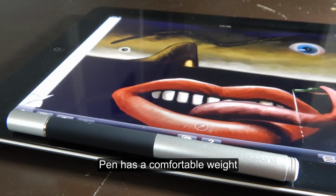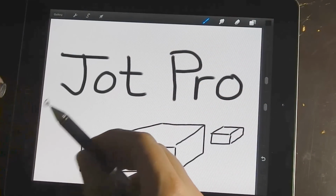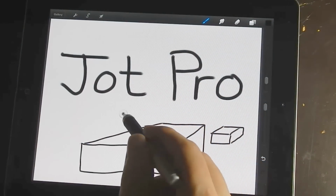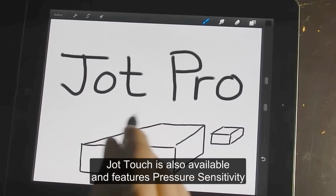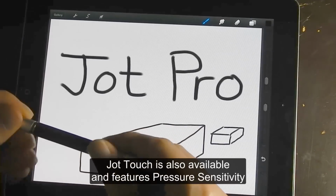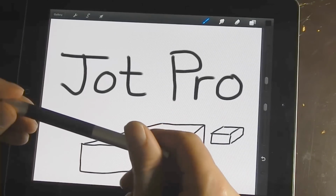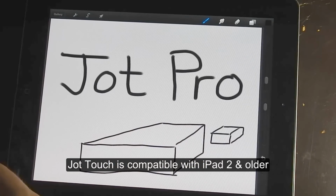It's also got a really cool magnetic feature. It'll stick to the side of your iPad so that it doesn't get lost. The upgrade from this is the Jot Touch, and the Jot Touch will work with pressure sensitivity, so if you push down hard you'll get a thick line, and if you push down light you'll get a thin line. And that's available for the iPad 2 and 3 and 4 and Mini. I have different models of that.